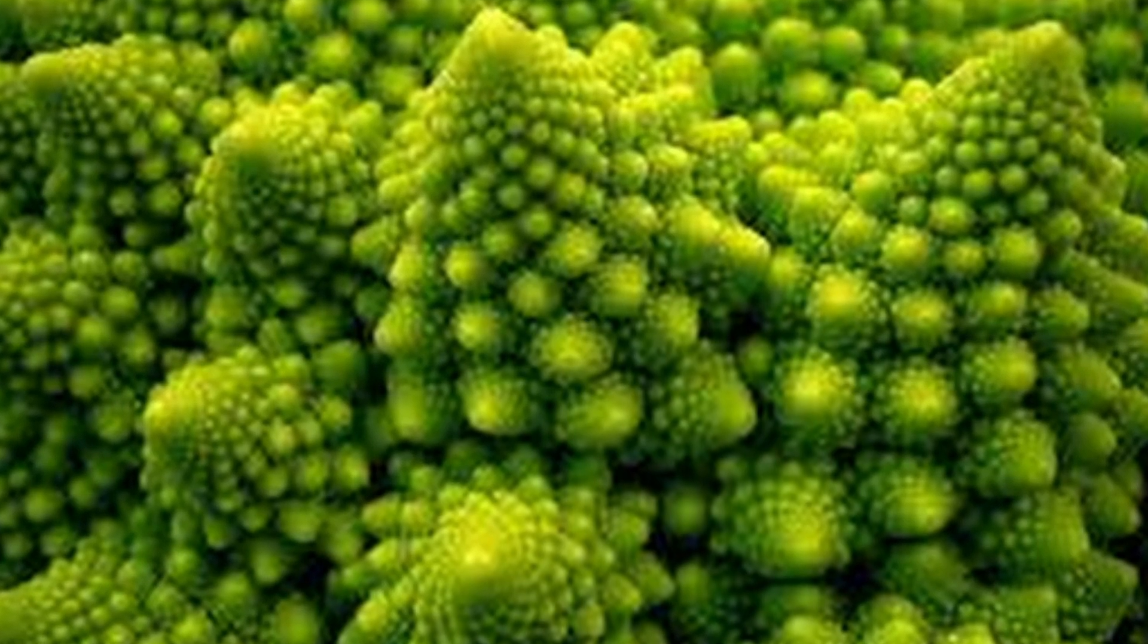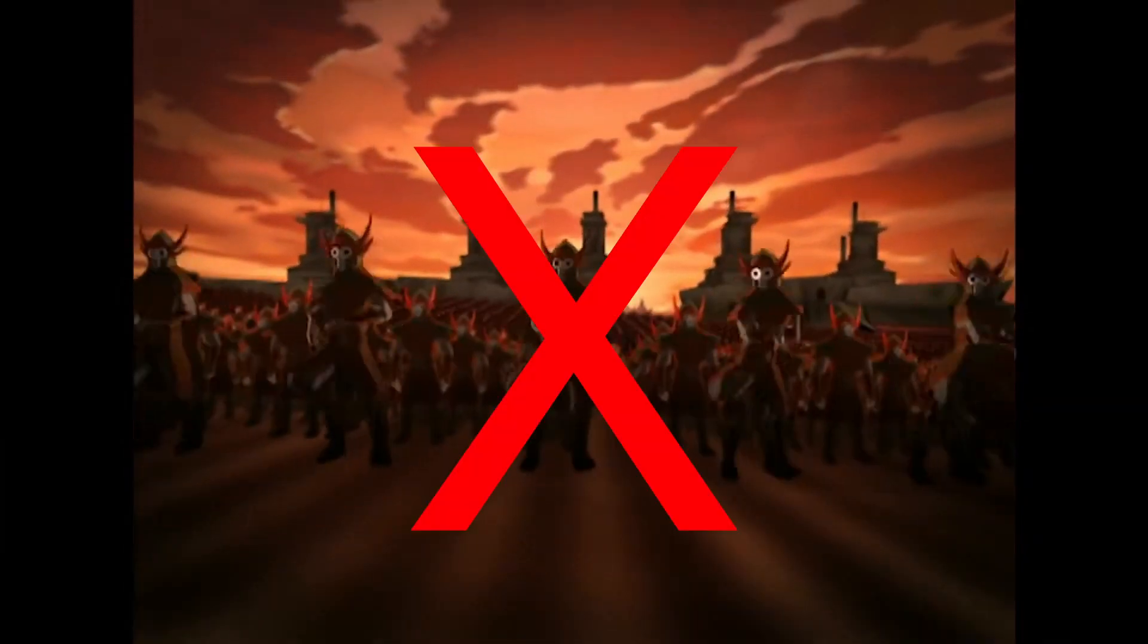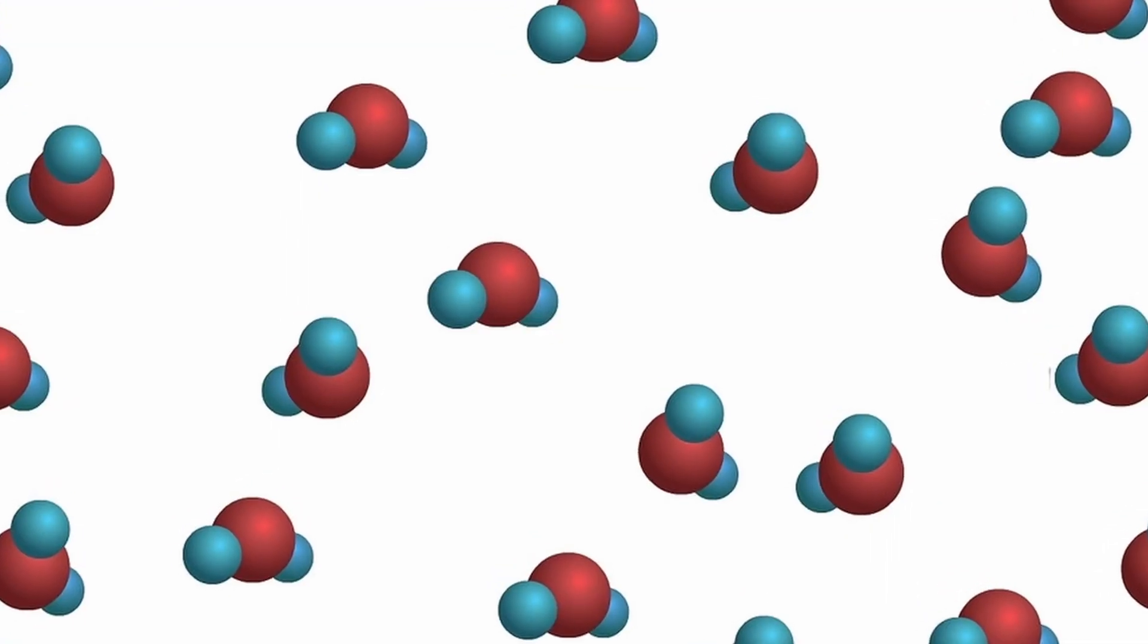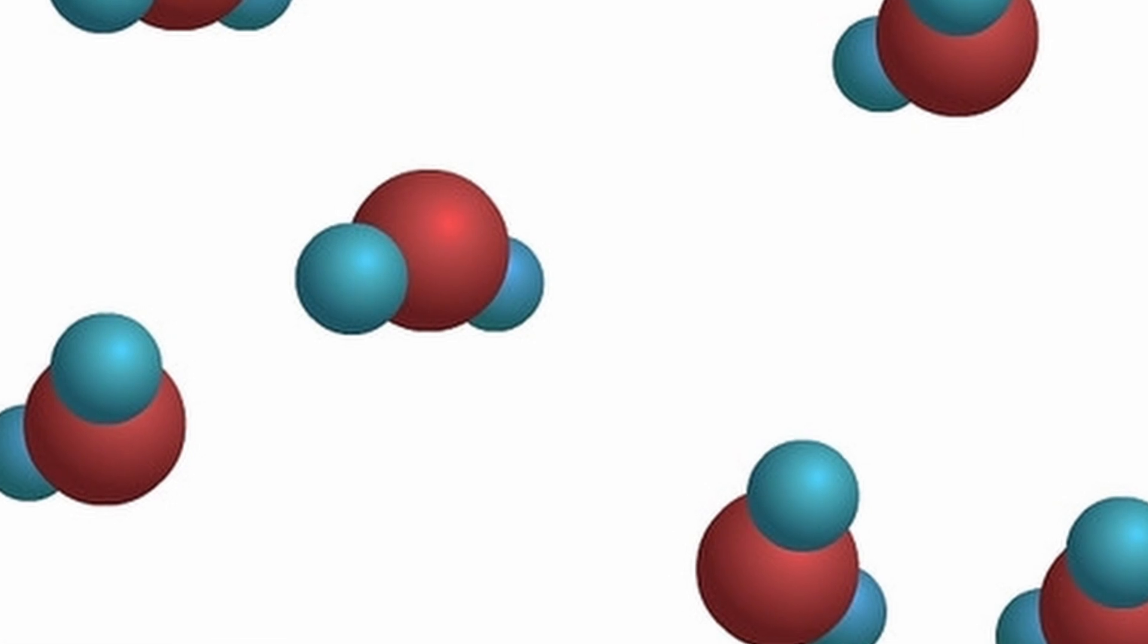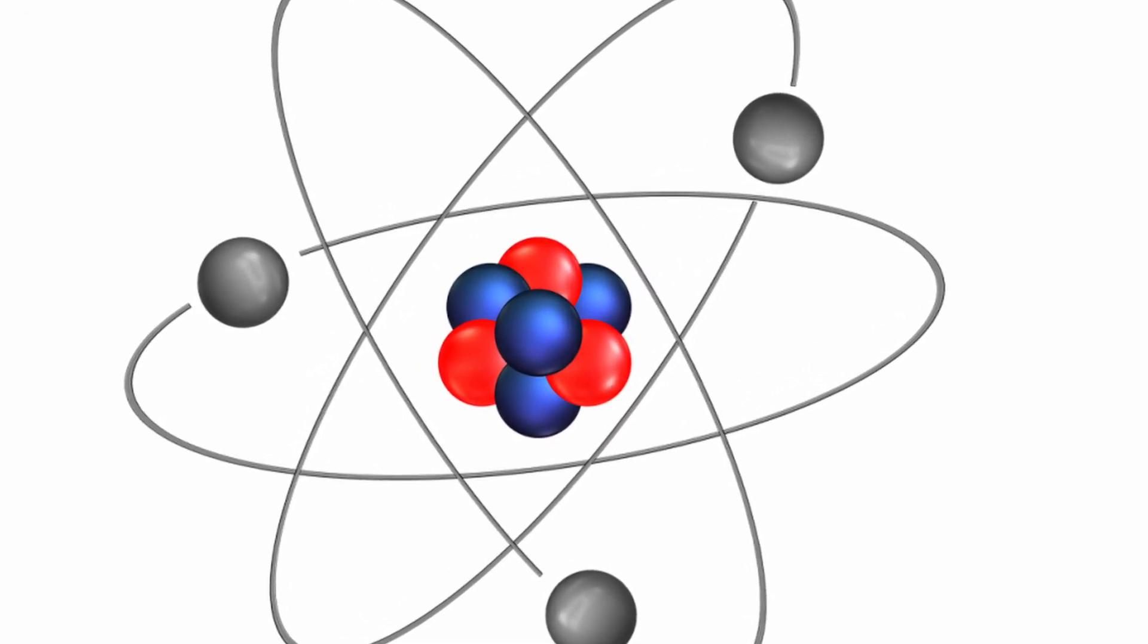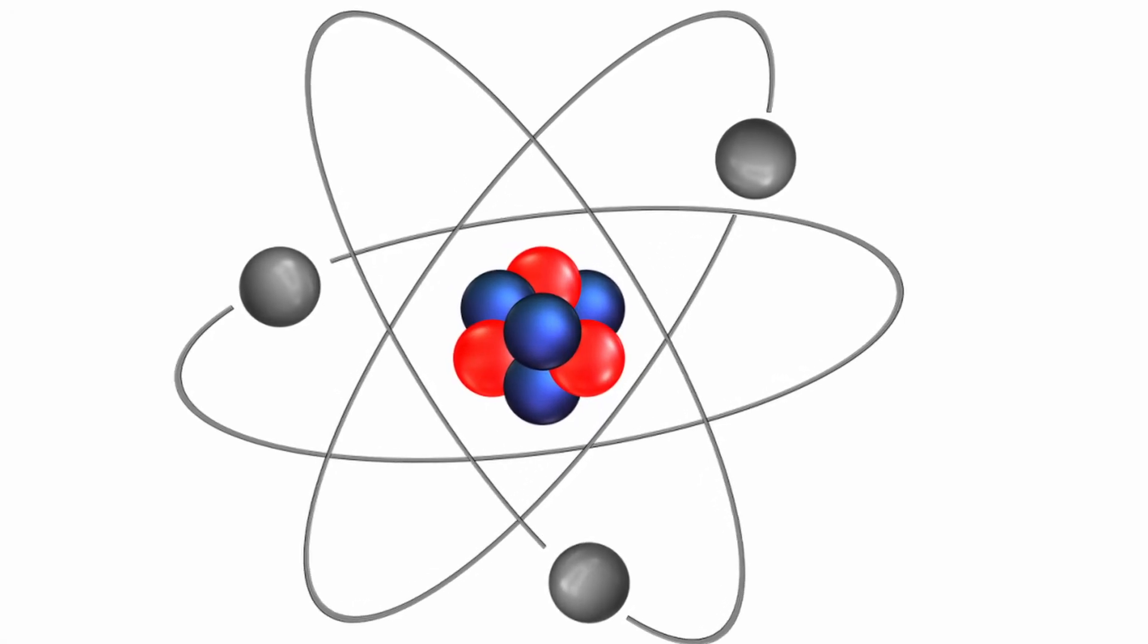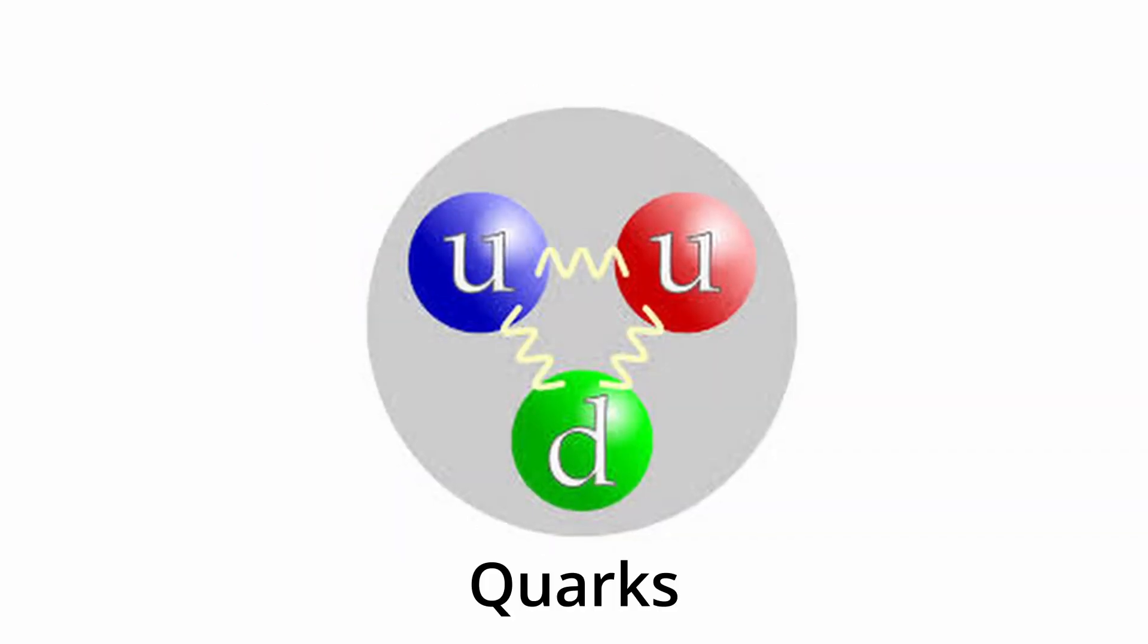Scientists originally started with just three elements: earth, water, and fire. But we know that's not what everything is made of. Scientists found out that everything is made up of molecules, and they went further and found those molecules are actually made up of atoms, which are the basic building blocks of the universe. But they aren't. They zoomed in further again and found those atoms are made of protons, neutrons, and electrons, and again those protons are made up of what are called quarks.